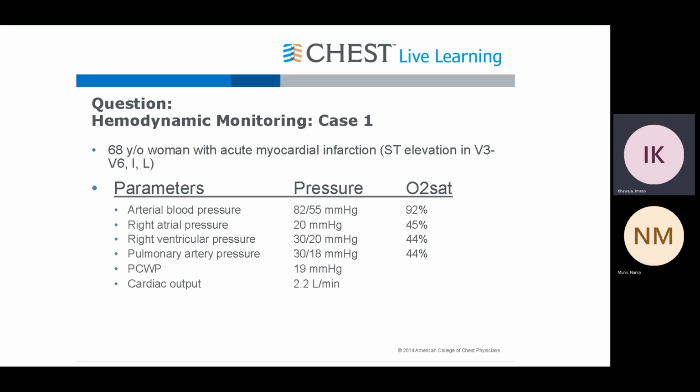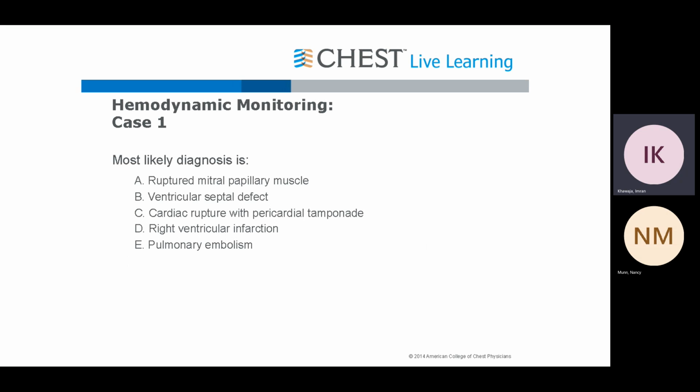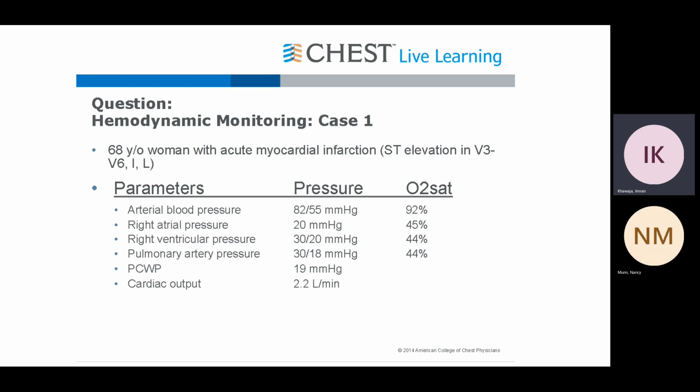Pressure high, cardiac output low. Okay, what else do you notice on these numbers here? Venous gas less than 60. Well, it goes with the shock, right? How about the pressures here? They're almost close to each other, the right ventricular diastolic and pulmonary wedge, which goes along with tamponade. Does that go with the definition for cardiogenic shock in this patient? If there's a board question and it says this is a cardiogenic shock definition.